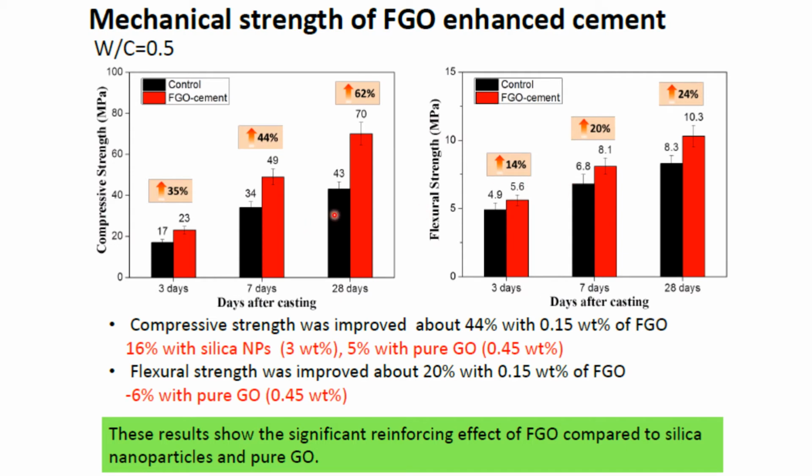And one could clearly see that with respect to the control there is an enhancement, and they also quantified it. It's clearly understood, self-explanatory. Also, if you see the x-axis, there is a time axis, which is days after casting, for both cases. And as you can see, as you keep increasing the days, from 3 days to 28 days, almost a month, for both cases the compressive strength keeps increasing, and the same behavior is observed for flexural strength. This is quite a good indication, I think.